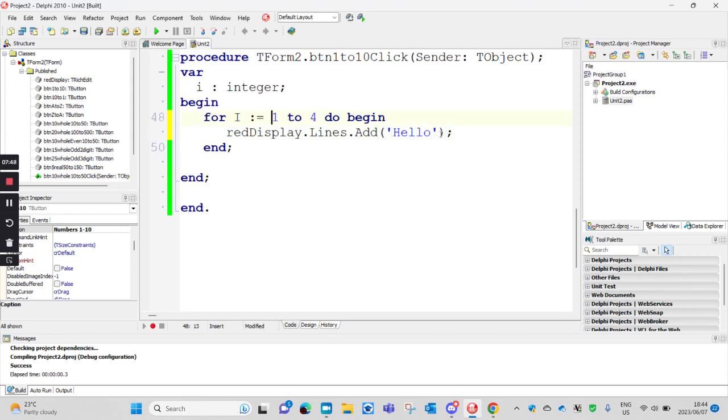So for this specific one, let me just change it back. We wanted to see the numbers. So you'll always have a choice. You can display that variable you're using or not. It doesn't matter. So we can either display to see the numbers, or we can just say whatever's in here will happen 10 times. So that I can just be a counter, just keeping track of how many times the stuff in the loop has happened.